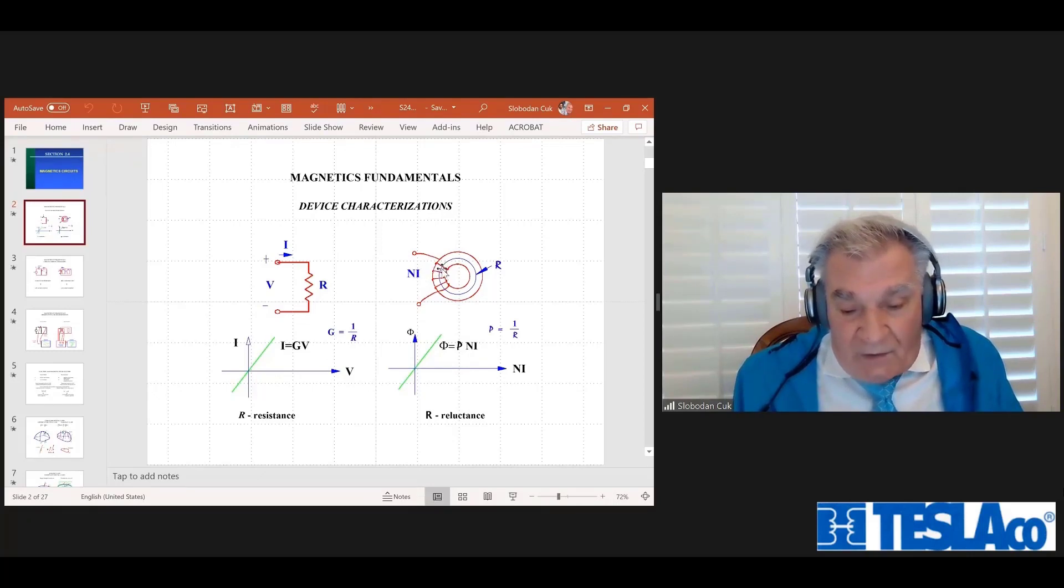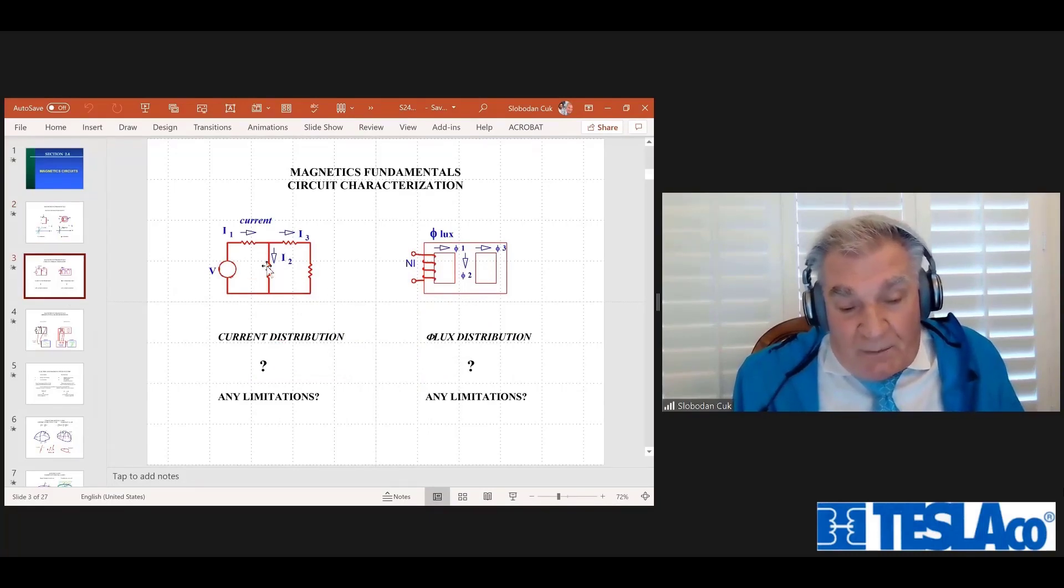Now, when we have here, we think about this NI - I is a time-varying current. You have ampere-turns driving the flux in the core, and reluctance is the proportionality, like conductance here. What about flux distribution? You drive it with a voltage source, you look at the current distribution, and you find out what is in each branch. Well, the same thing in a magnetic core. You can have a different structure. You can have ampere-turns driving it on one leg, and then you look at the distribution of fluxes. Just like Kirchhoff's laws for this, the equivalent laws hold for magnetic circuits.